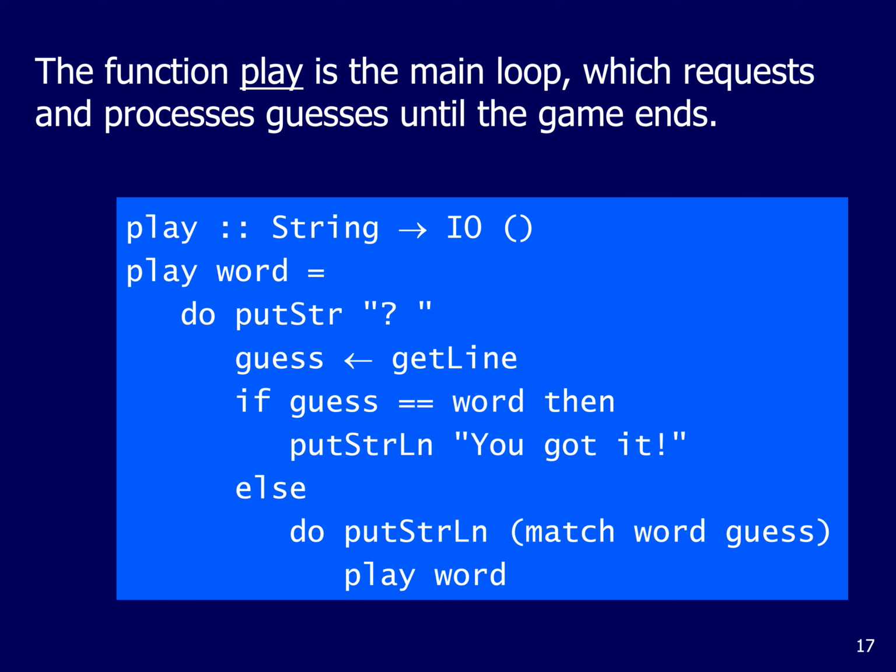And then finally, in the last line here, we're going to call ourselves recursively, and we'll call the play function with the secret word as input. And just a point about how this main game loop is structured here, notice that I'm having to pass the word in as a parameter at the start of the function, and right down at the end where I call myself recursively, I'm also calling the function with the same word as the parameter. And this is quite different from the way that you would do this in a traditional imperative language if you were writing a hangman game. There, the main game loop would typically be structured by having word, or the secret word, as a global variable, so you don't need to pass it in.